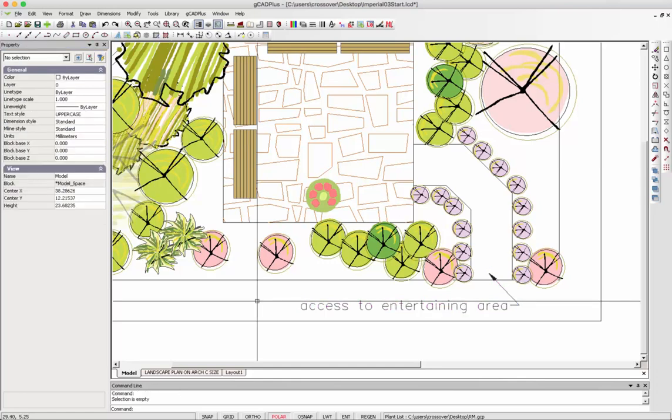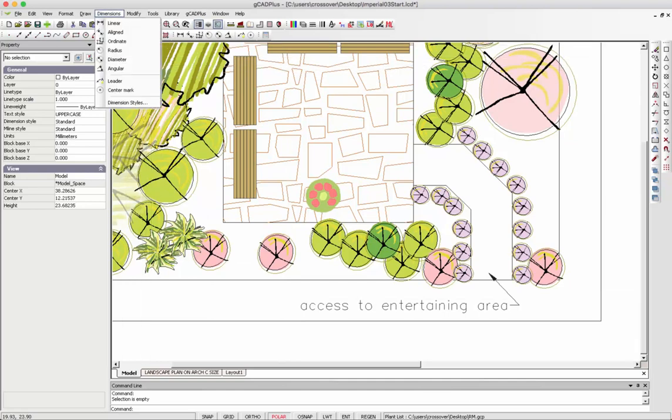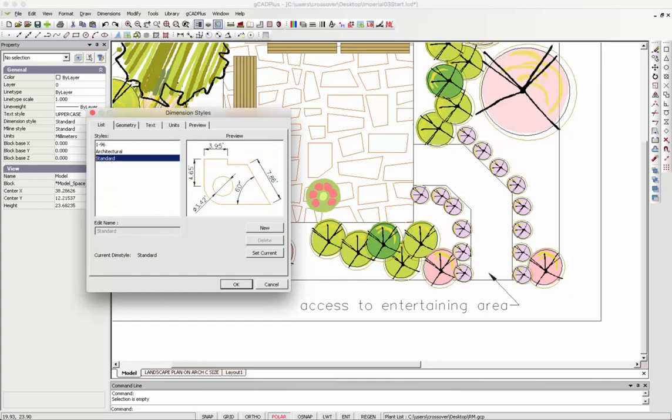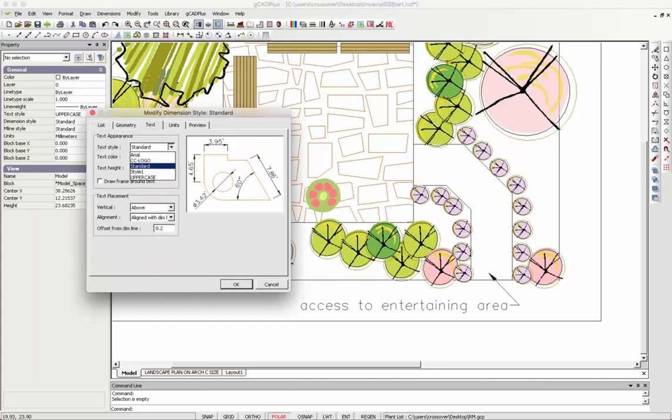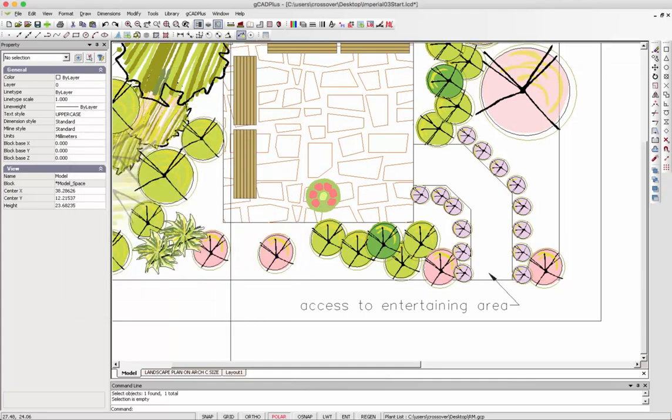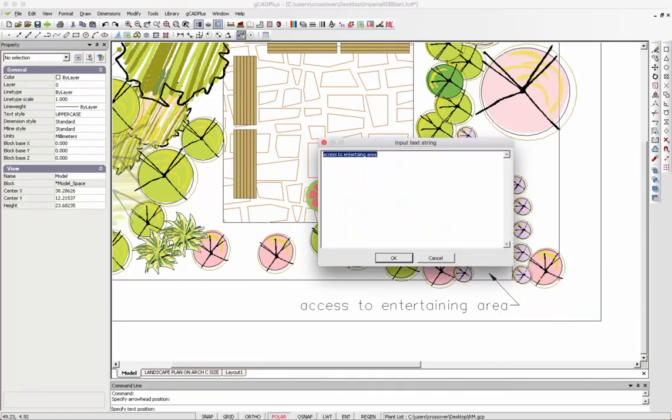I am confusing you no end, but what I need to do is go into dimensions and the dimension style, and in text here I need to change the text style to uppercase. So put in the leader again, down like so.